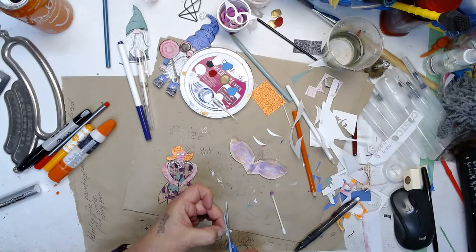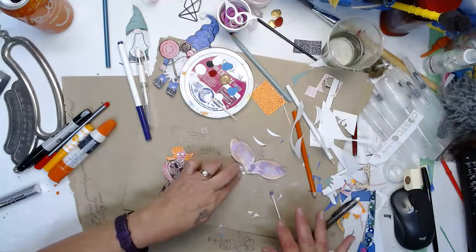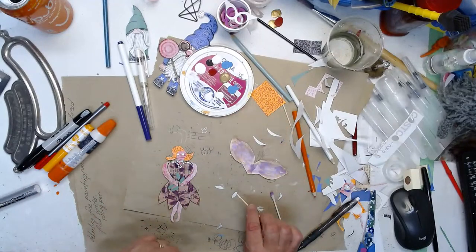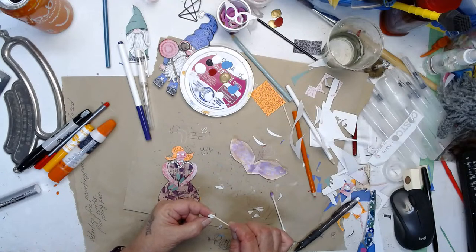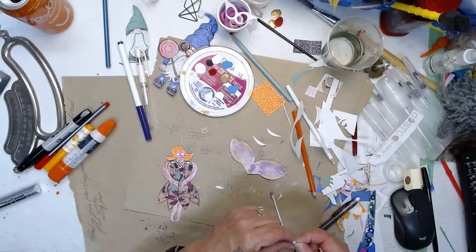We have stuff. Okay, so I just cut out another set of leaves, four leaves, but I'm not going to use them all because I want an odd number because we know that's what I like. So again, I'm just going to take a little bit of glue, separate them, maybe. Come on. Doesn't want to separate. Nice.